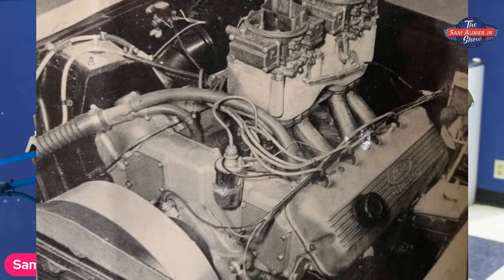And then NHRA pulled the skids out from under us, and they wanted us all to use small blocks. So that's what we did after that. A shame. I don't even know where the big block or the intake actually wound up being.